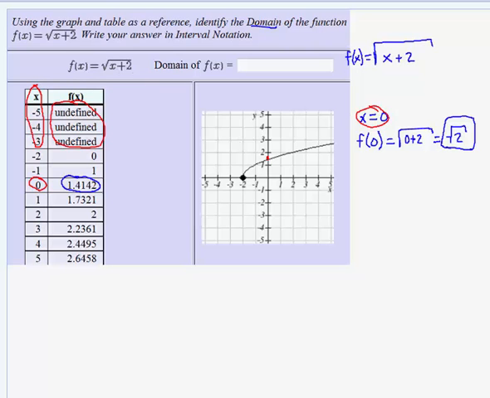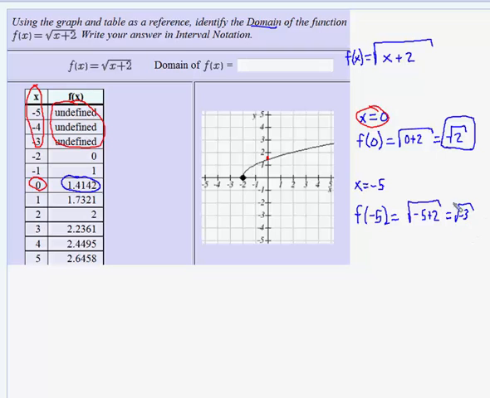So back to the equation, if I choose x to be negative 5, we get that f of negative 5 would be the square root of negative 5 plus 2, which simplifies down to be the square root of negative 3. Now, the square root of negative 3 does have a definition. If you've ever had a lesson in complex numbers and the imaginary number i, you may know this. But the intent of this problem is to state all the x values for which the outputs exist in what's called the real number system.